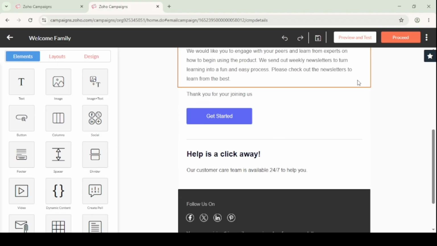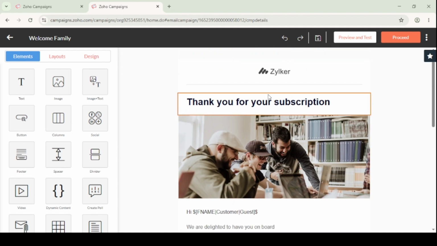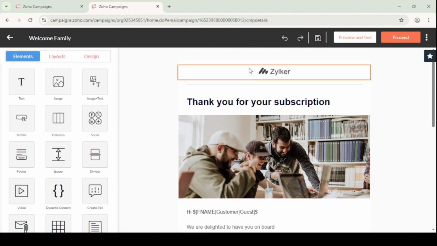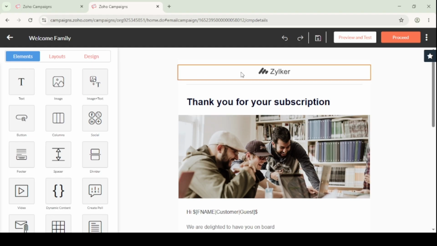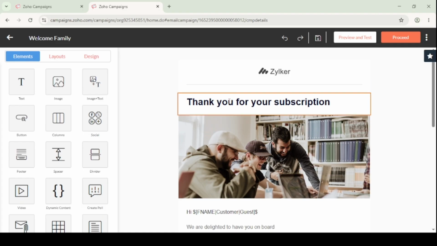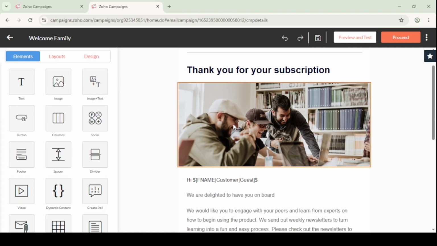You can see that where I'm hovering, a rectangle is highlighted for each piece of content. It means every rectangle that I'm seeing is editable, customizable and deletable, right?